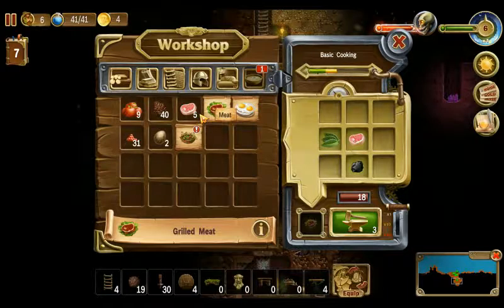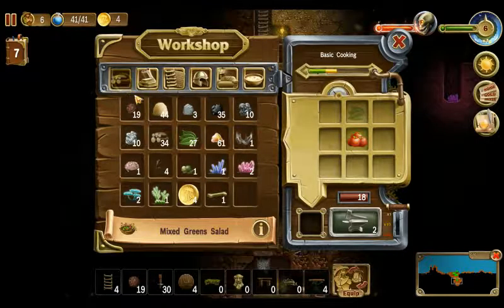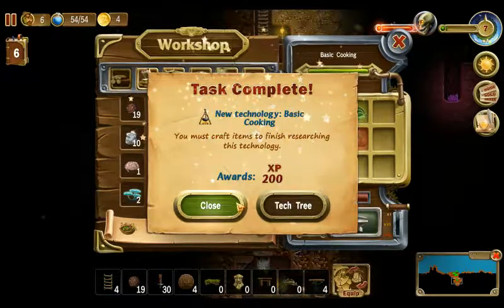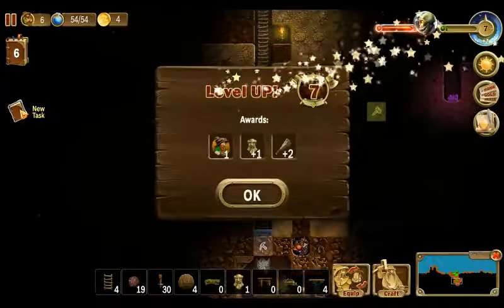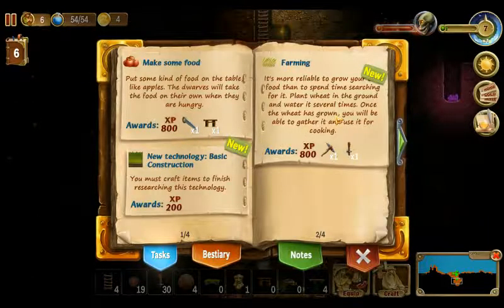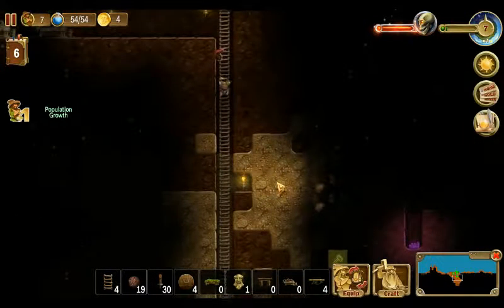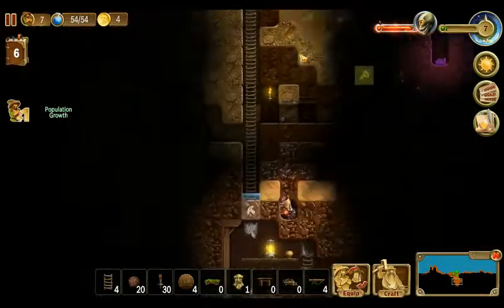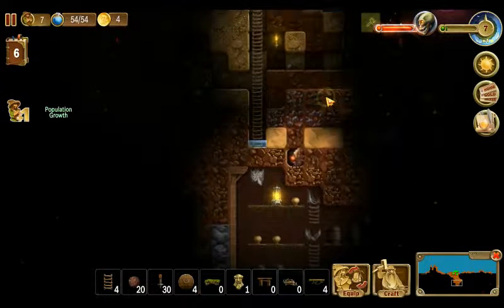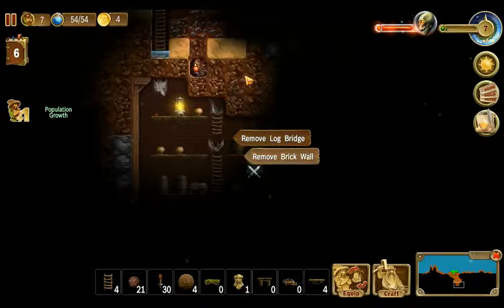Oh, we don't have the kitchen set up yet. Wait, we don't need a kitchen for this. There we go. Ah! And we just got our second totem. Okay, basic instruction farming. And this episode is running a lot longer than I expected. So I think what I will do, I will pause it here, and we'll take care of this guy at the beginning of the next episode.